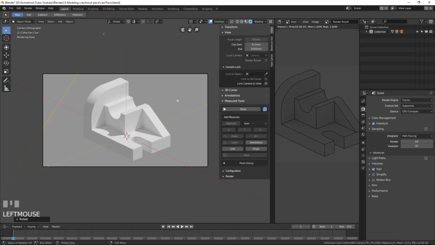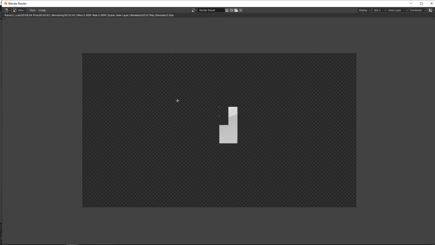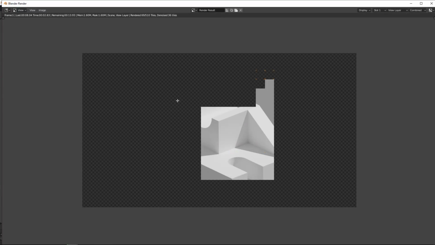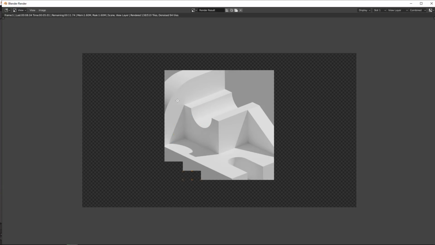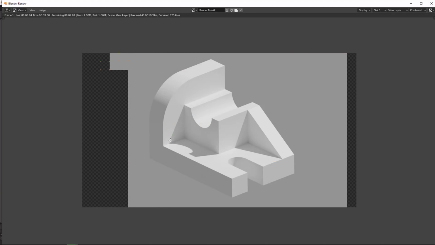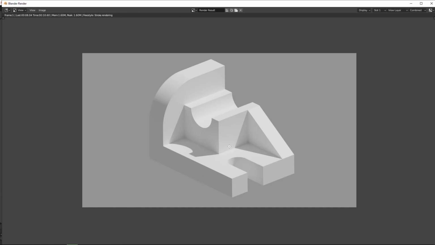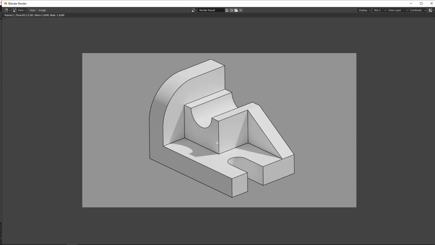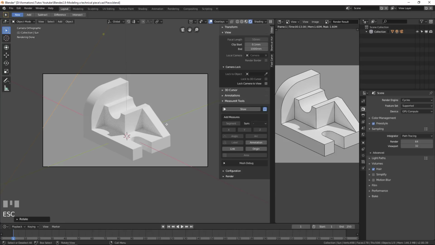So I will make a render with F12, and normally we should have something sharp and smooth there, with nice shadow and with lines. Yeah, so it's really this kind of representation that we want to make. Now we would like to add all this stuff into our render.